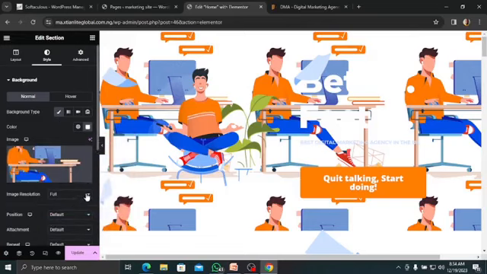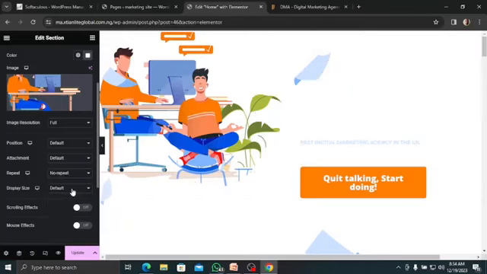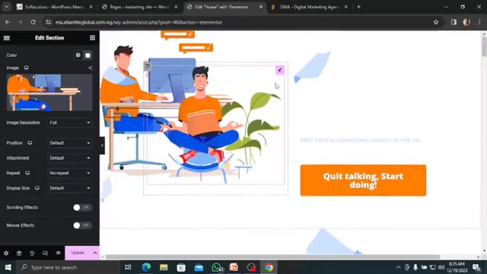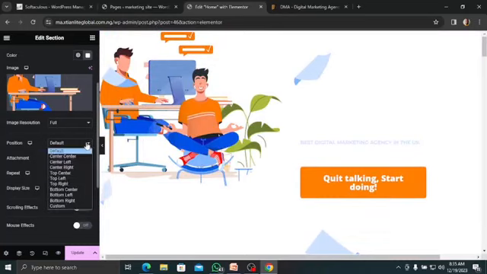So this is my image. Go to repeat, select no repeat, right? No repeat. So go to position. I want to position this image to center, right? Go to position.